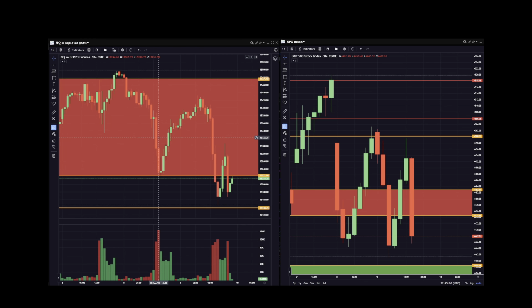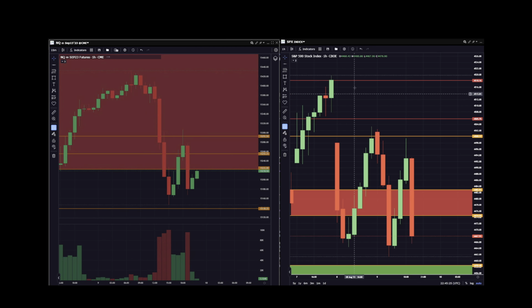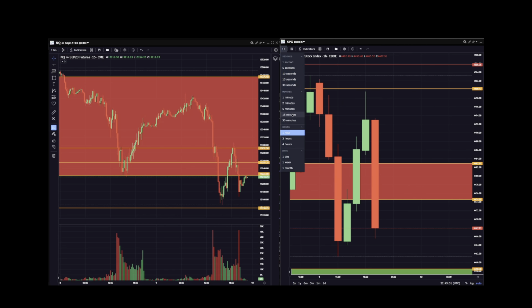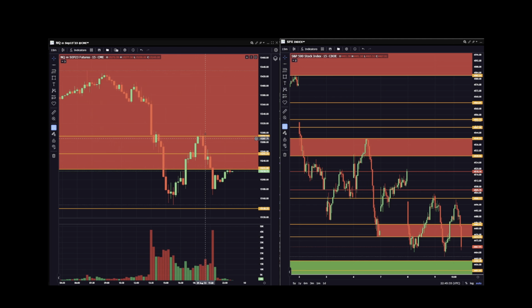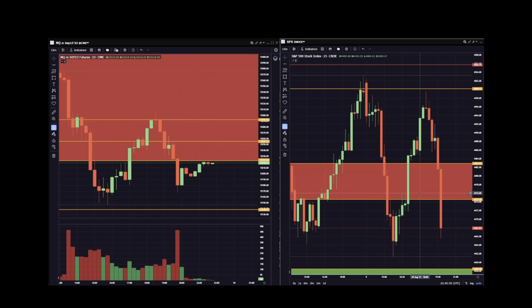And then going into that trade, it was all about price action, reading price action. I used 15 minutes, had my confluence with SPX. So SPX had this hourly supply it was coming into. At the same time, I had these levels mapped out, and I was just staying patient for my entry. So coming into the first resistance on NQ, the reason why I did not like to take puts here is because we got this nice strong push breaking out of the hourly on SPX. At that point, I had to stay patient.